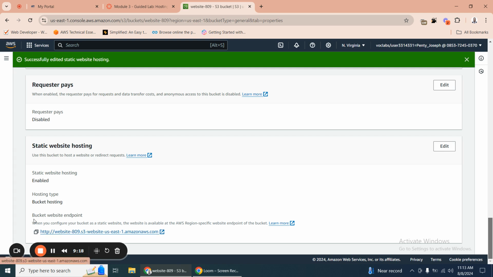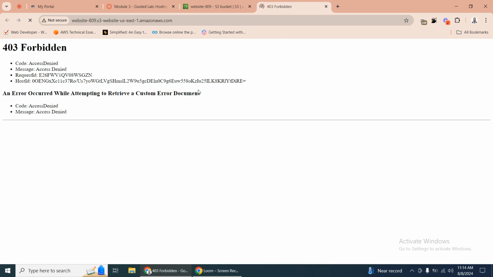Okay. So we've been given an endpoint here because we've enabled static website hosting on it. So the bucket has a website endpoint here. The endpoint is basically where you can see what is in the bucket, that is, the website that is on the bucket. So that is where you can see it. So let's open it for now and see if it's working.